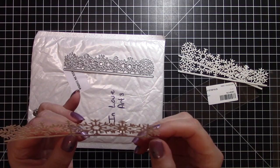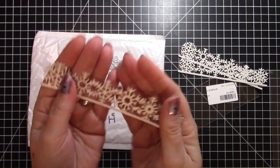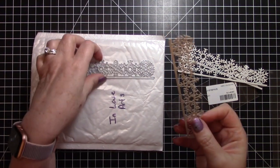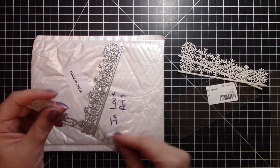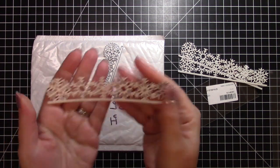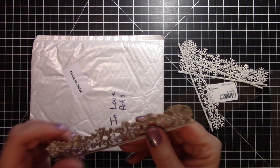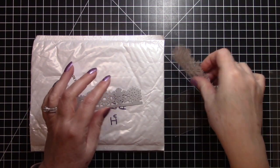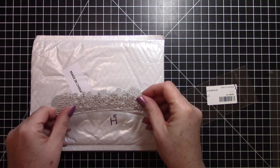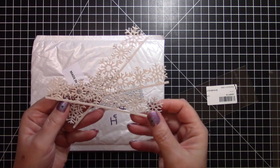And if you want to, you can cut them apart, or you can just leave it as a border, and it would go great on the border of a card, a recycled Christmas card, of course. So, and these came out really easy. The paper did not get stuck in here at all. It was just a really, really good cut. It gave a nice clean cut, and I even cut, like I said, 3 of these out.